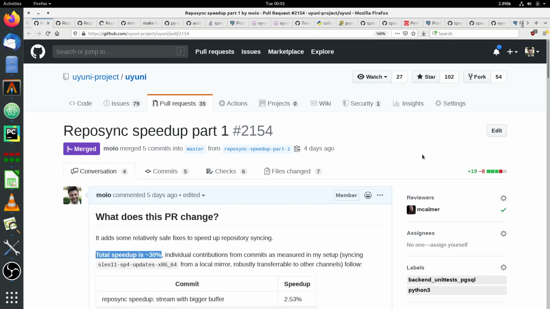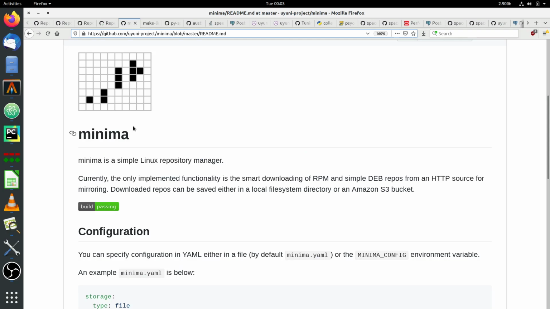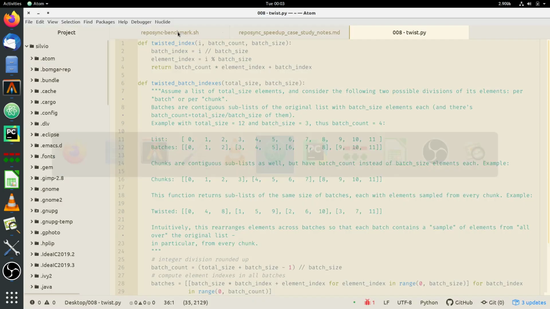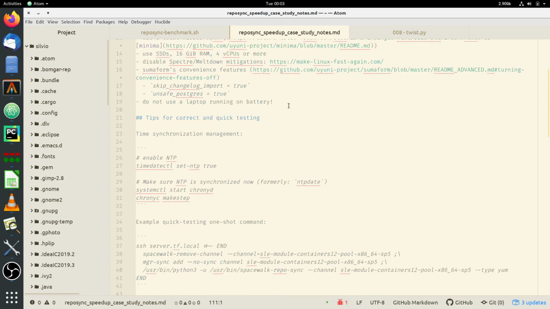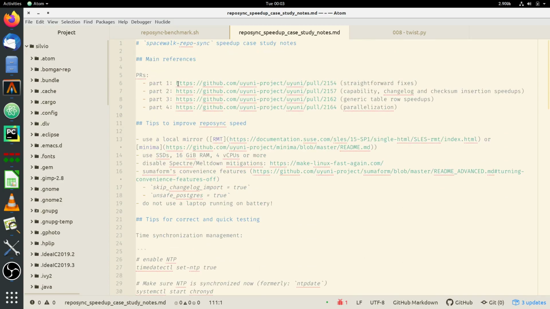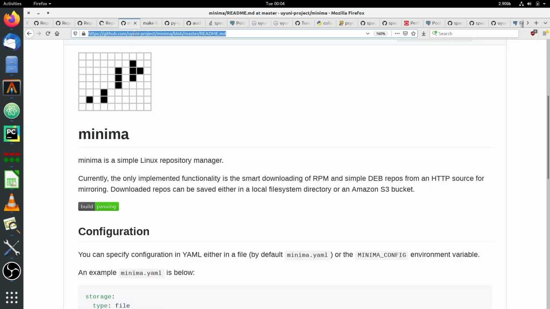So instead of downloading all the packages from SCC or a remote server, you could have a Minima server or an RMT server. I have the link here. I also have some notes that I will share at the end of the video, so you don't really have to remember all of the URLs that I'll be typing and visiting during the video.